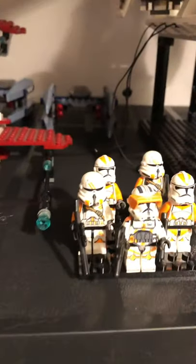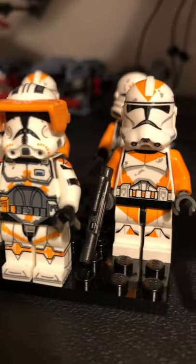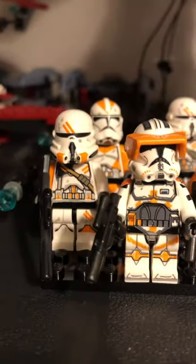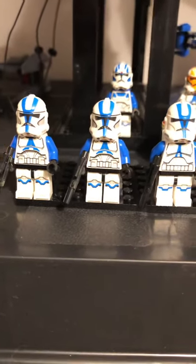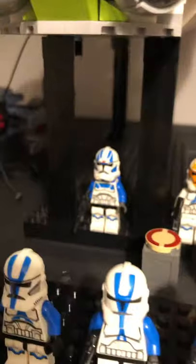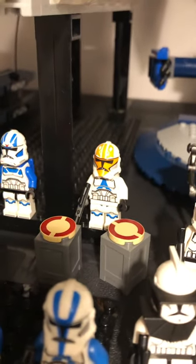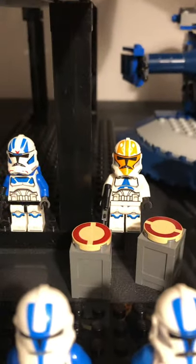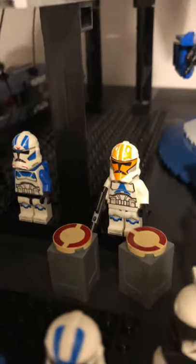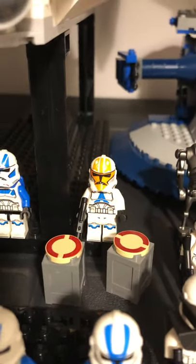Let's go through the figures - everyone likes figures, especially the clones. Got a Commander Cody, the Chinese version. You really can't tell the difference on camera. You've got him with the airborne troopers and then the Episode 3 style armor on the standard clones. 501st Legion from the latest battle pack with blue arms added, and the jet trooper at the back. And then it's 332nd Ahsoka's unit with the orange helmets. I thought they were 501st to be honest, but apparently it's a completely different legion. I haven't changed him to blue arms - because he's got a lot of color already it might be a bit too much, more blue and orange than white. So I've left him for now.